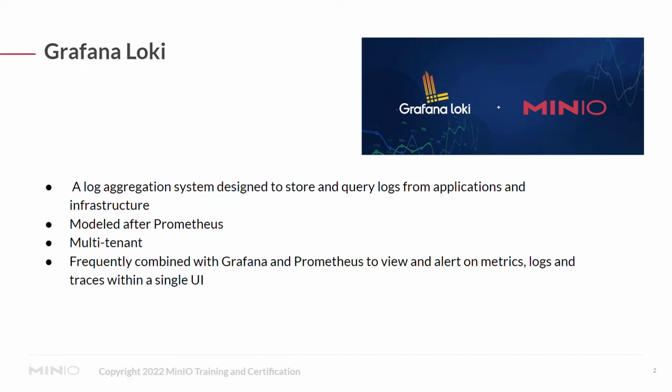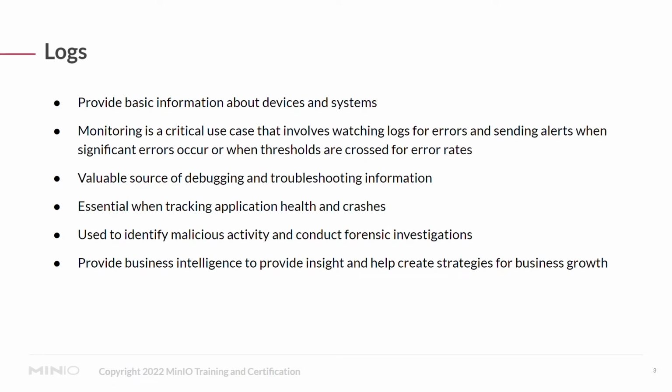And Loki is frequently combined with Grafana and Prometheus to provide a holistic view and alert on metrics, logs, and traces within a single user interface. What are logs? We should know a little bit about logs before we dive into Loki. Logs provide basic system information and device information. It's very important to monitor logs, to watch them for errors, and issue alerts when significant errors occur or when thresholds are crossed for error rates, because logs are a valuable source of debugging and troubleshooting information.